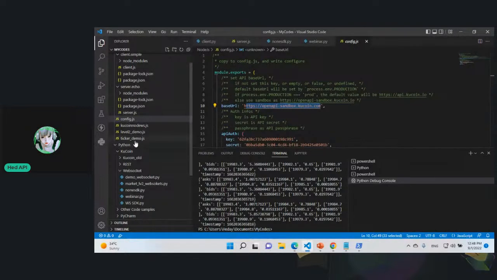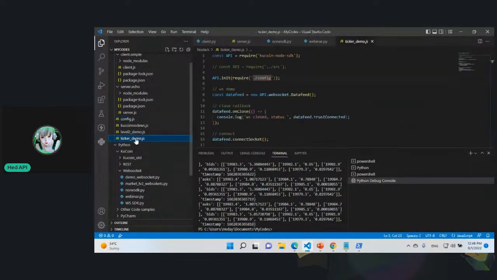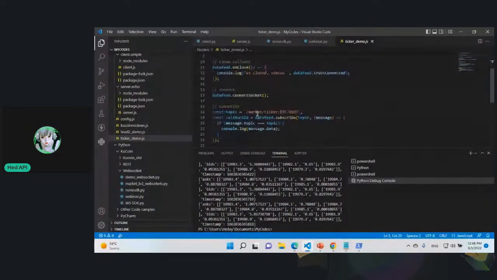So I have made this specific config.js file easily for Node.js, and I have included it in the folder where I'm going to write my code for the client side of the WebSocket. Then using this command, I will import it into my code. And this is a sample code for the market ticker topic in Node.js.